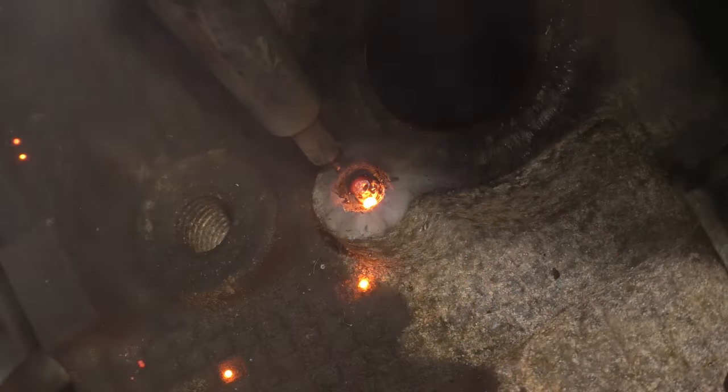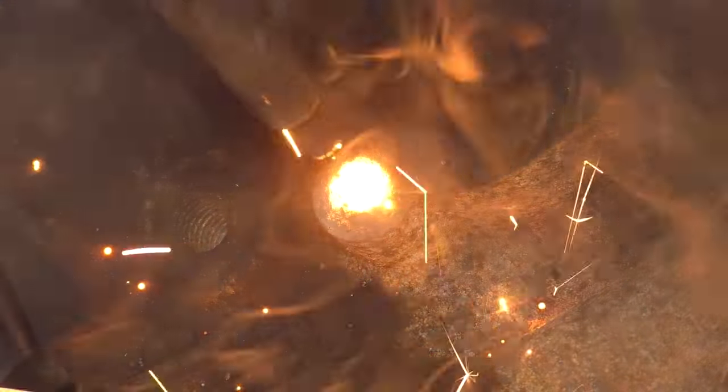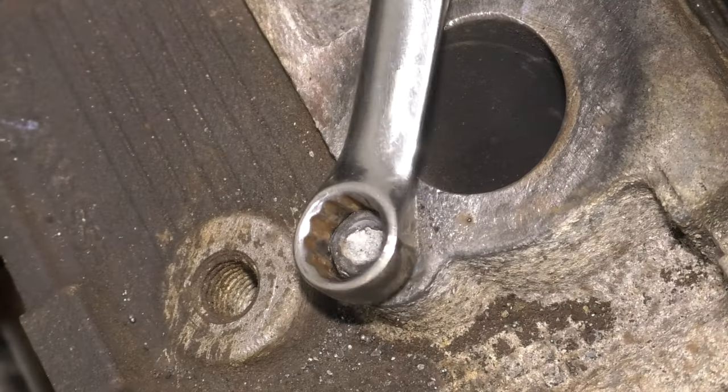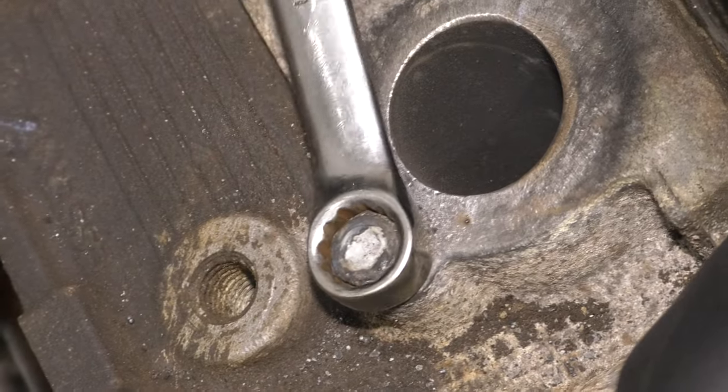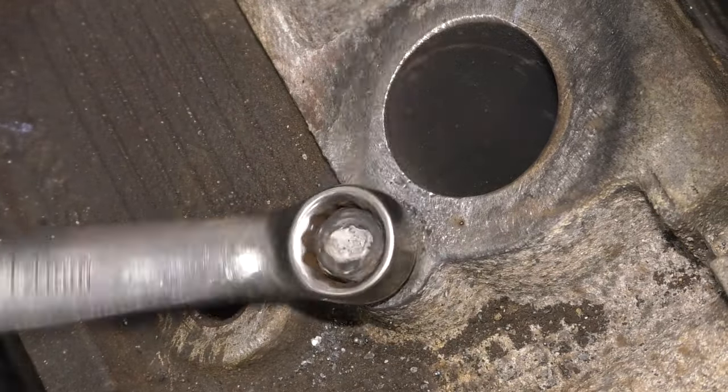Here's how I remove that broken exhaust stud. I just pull up some weld in there. This is an aluminum head, so it won't weld to the head, and then weld a nut on top of that weld, and then just grab it with a wrench and break it free. And after a couple turns back and forth, it comes right out, and there you have it.